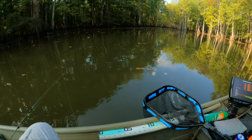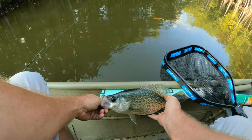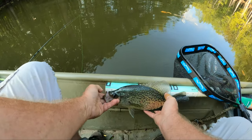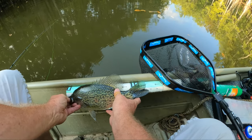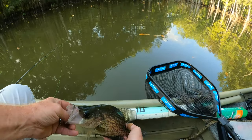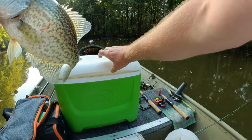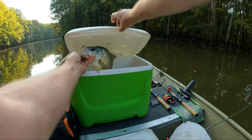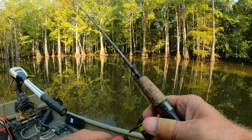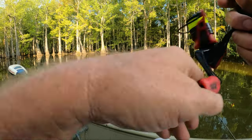Yes, sir. I guess we'll give him a length check right here. Wow. That dude is right there. A little over 12 and 3 quarters. Yes, sir. That's a good fall crappie. We'll take him.